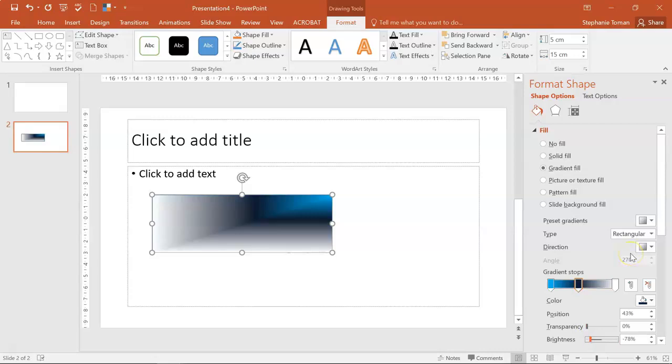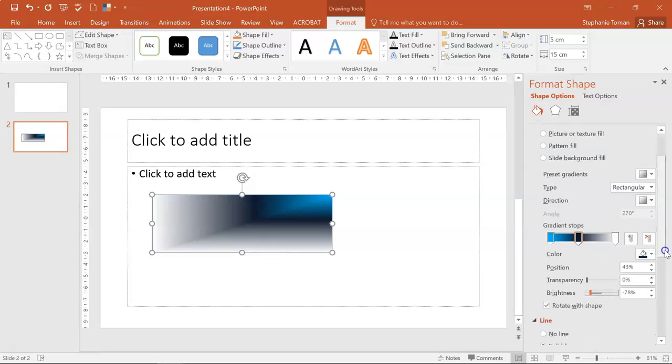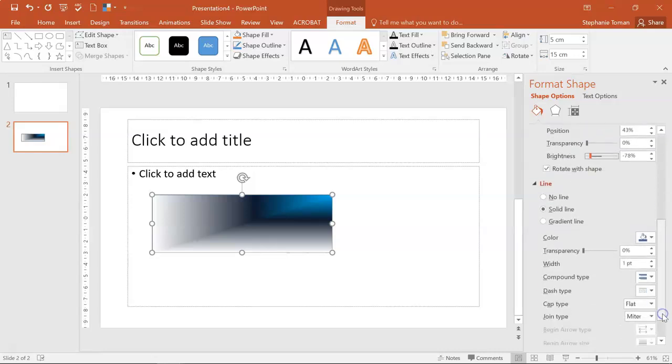So all of those different features that you've got there, and if you scroll down, they've got some things for lines too. Okay, so this is opening up a whole area, I think, in PowerPoint that a lot of us don't use. And it's all of the things that you can do and manipulate in shapes.